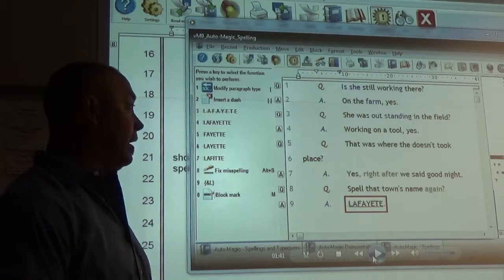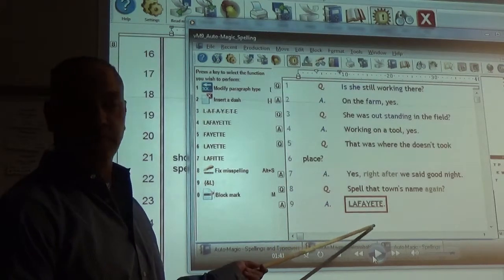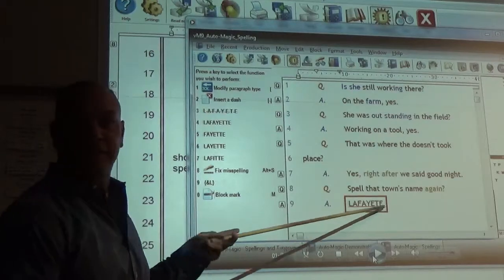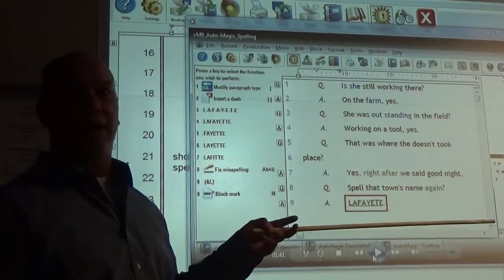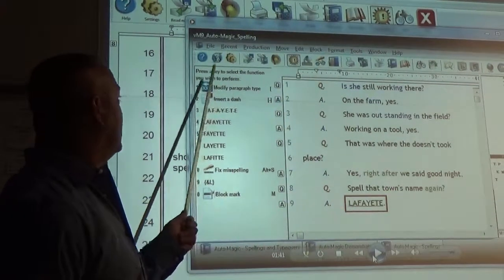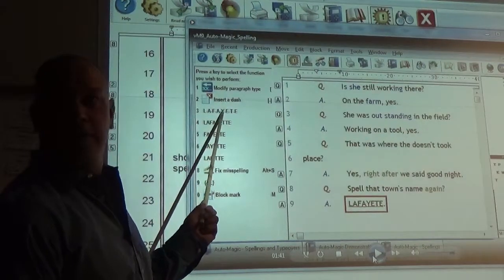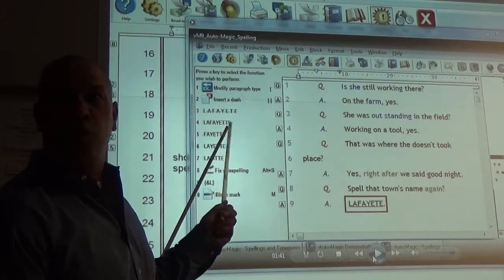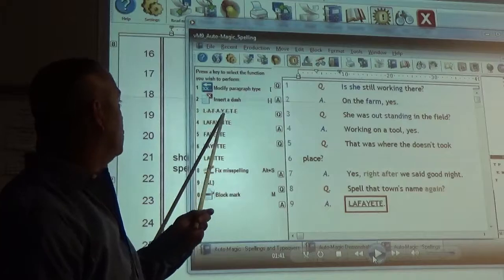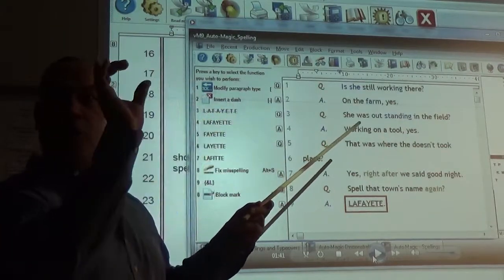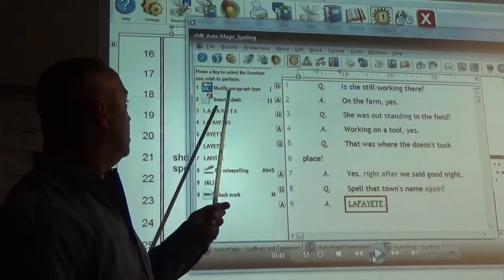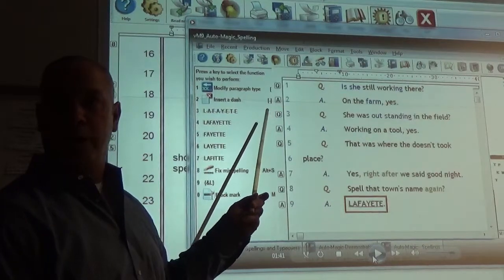So that's the way you spell it. Now it's underlined right here because it's telling you it's not spelled correctly, and it needs to be stitched. That's called stitching. So when they spell it out, that's what you use to show that they're spelling it out, is you stitch it. Okay?